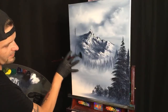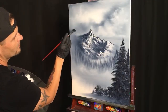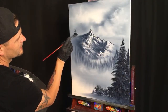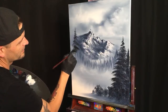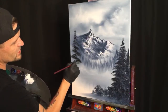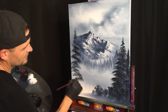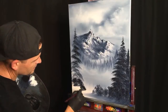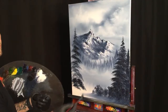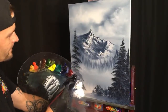But now I'm going to work on this side of the tree and what that's going to look like, right? So what if we did this? We started tapping little things, right? And then we come down back and forth, making that Z shape, right? And then we'll go back and fill them all in afterwards. Come back in here. I think that'll look really cool. We'll go back and fill it in, right? Once we have enough paint on our brush. So let's go back and load it up.